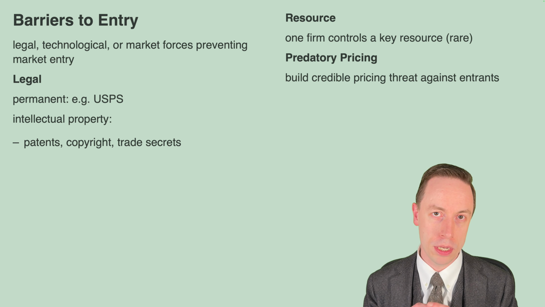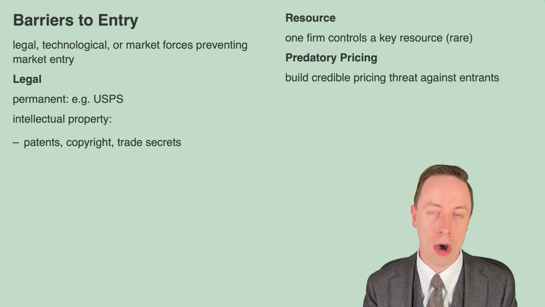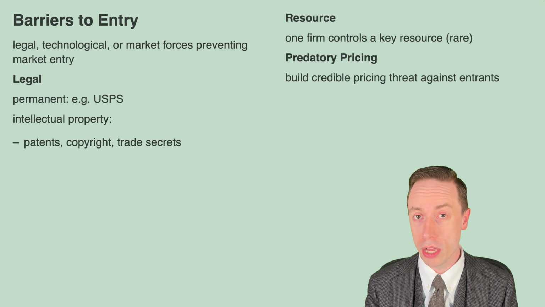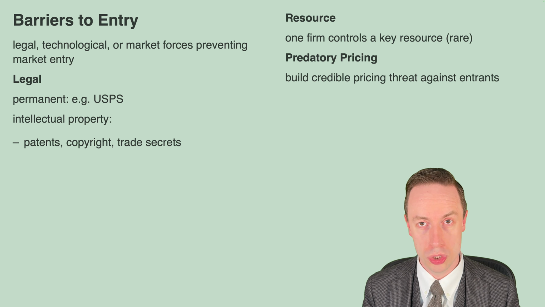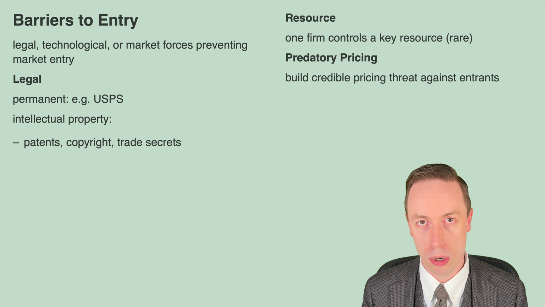Now you can basically split those into two major categories. Sometimes we give a monopoly to a company on a permanent basis. We don't do that very often because normally we're not a huge fan of the market outcomes that monopoly gives us. But a huge federal example here would of course be the United States Postal Service.